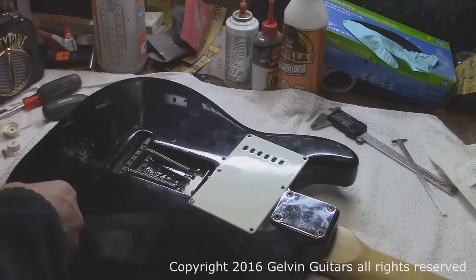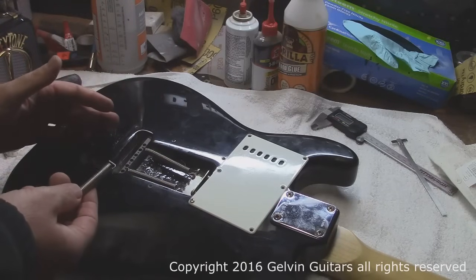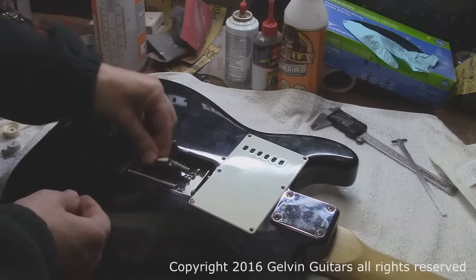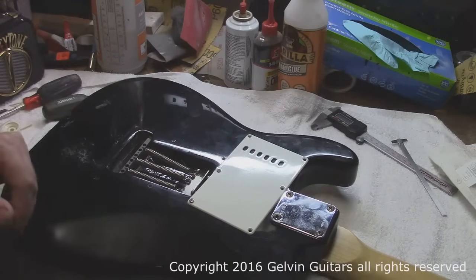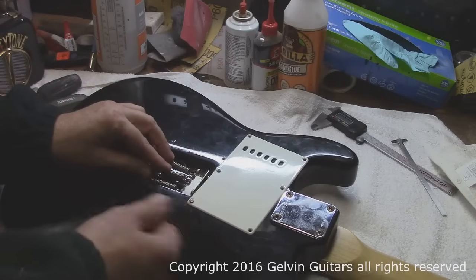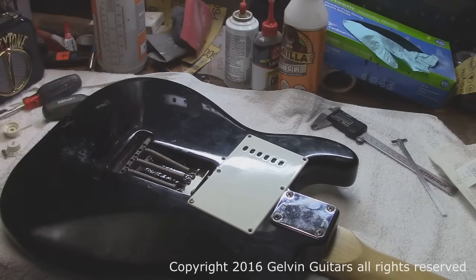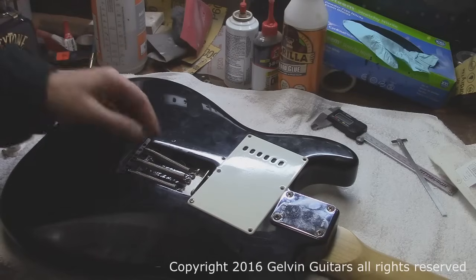Some people will ask, should you ever put these at an angle? It depends. Putting them at an angle only increases the tension of the spring. So you have to ask yourself, do you need to really increase the tension of it? Also, sometimes you have to add more than three springs. Sometimes three springs is too much tension and somebody will remove one. Messing around with the springs as far as their position, their length, the number of them, changes the way that the trem will feel. It changes the dynamics of the tremolo. So you can experiment and find out what feels best for you. Generally, three springs, fairly straight on, is good enough.